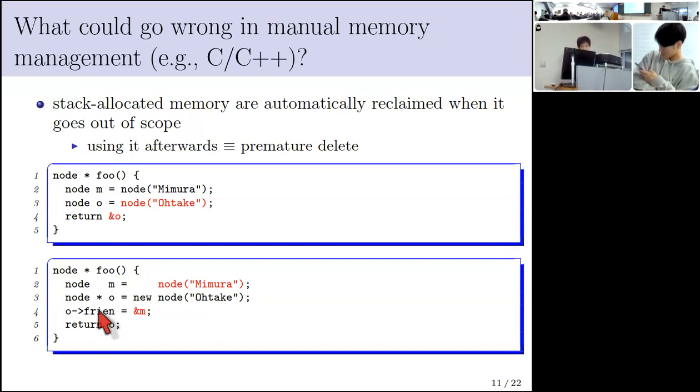But if you traverse this friend field and then try to access the contents of this friend, then it's going to be an error. It may be referring to a block of memory that may already be used for something else. Or if you are trying to change the content of O's friend, then you may be corrupting a memory block that is used for some other purpose. So this is another way C or C++ programs could go wrong.